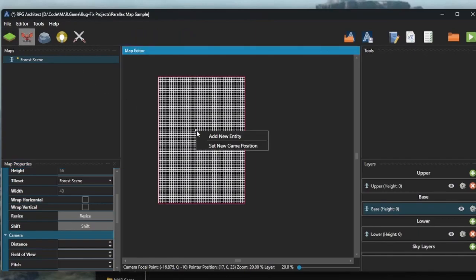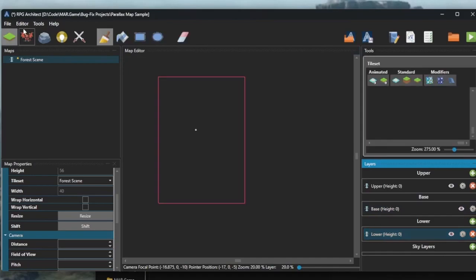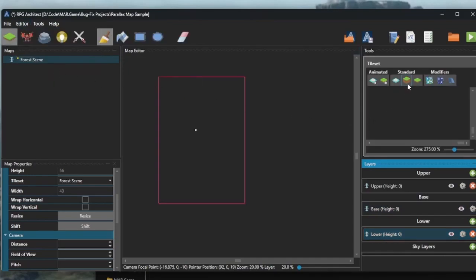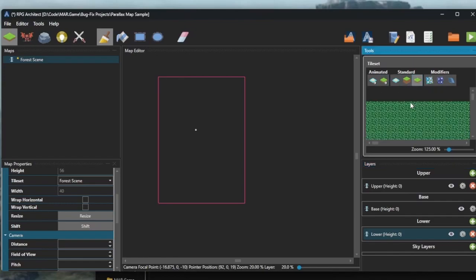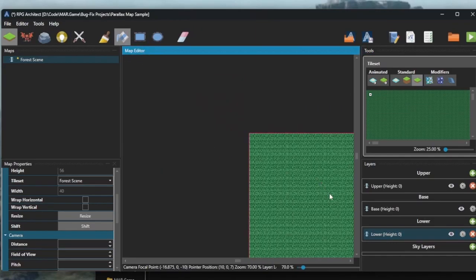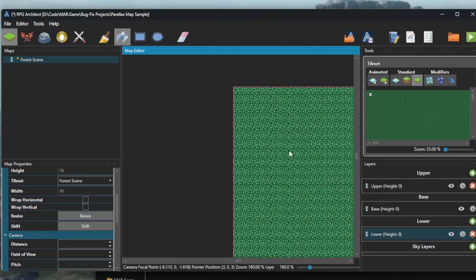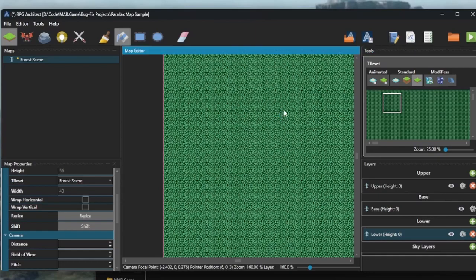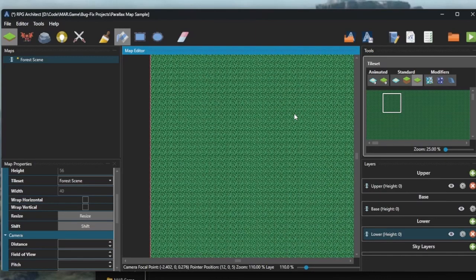On my base height, I'm going to go ahead and set my party position into the middle. Let's go back here. And I'm going to turn on layer assist mode because this helps understand kind of where everything is. Okay, so I'm going to use these normal tiles. I'm going to zoom out. And for my ground layer, I want to drop down just a ton of grass tiles in. If I really wanted, I could probably make it something a little more interesting. I don't know if these are varied at all. We'll pretend they are. I think they are, actually.